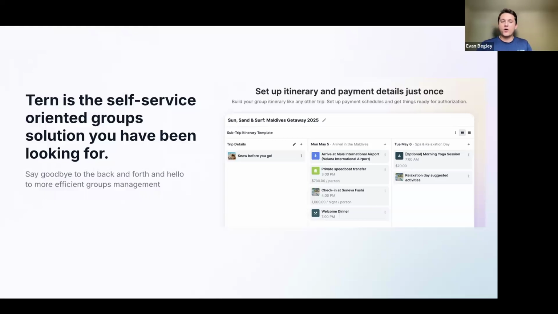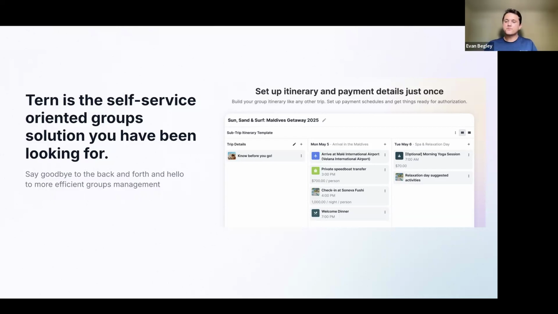Our whole idea here, and what we're going to practice today, is building an itinerary and building a landing page, two very simple processes in Tern that are then translated over to your group. That means your travelers are able to go in and look at this beautiful landing page. It keeps synergy between the group and the actual travel portion of it. They're able to see images, text, and information about what this group is here for, whether it's a wedding or a corporate group.